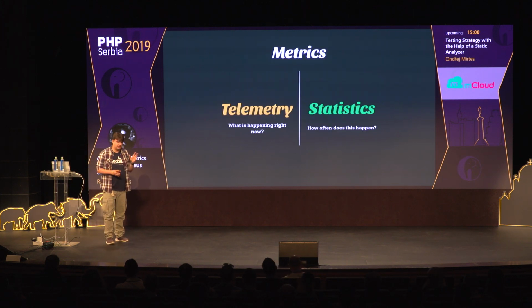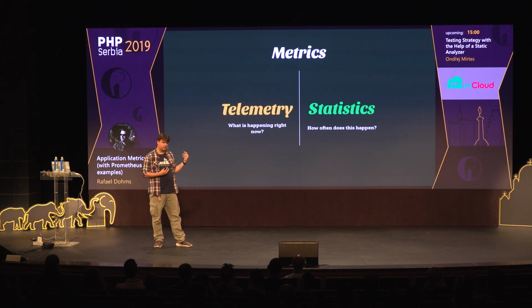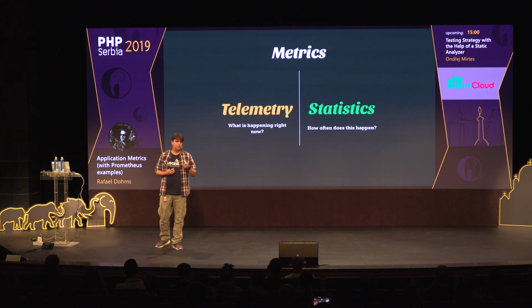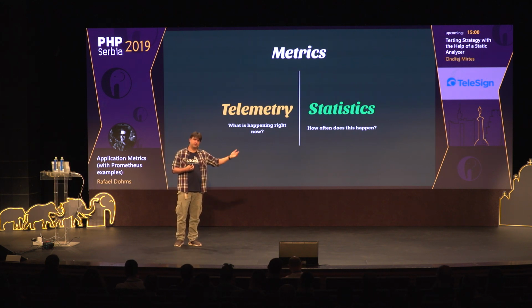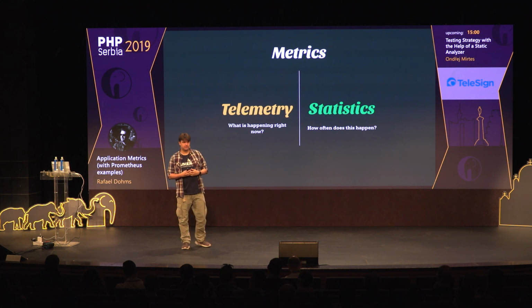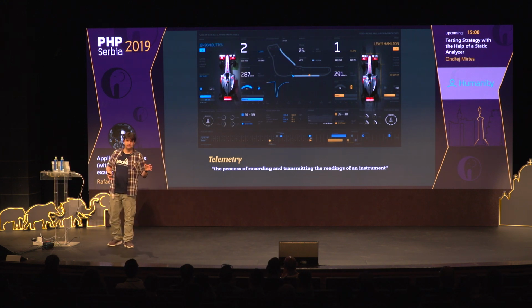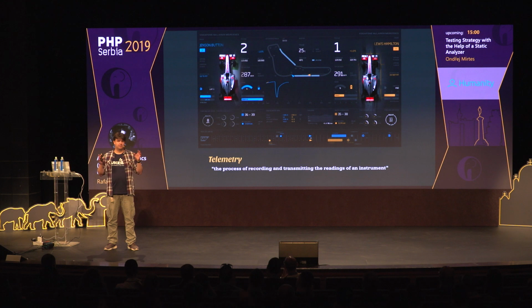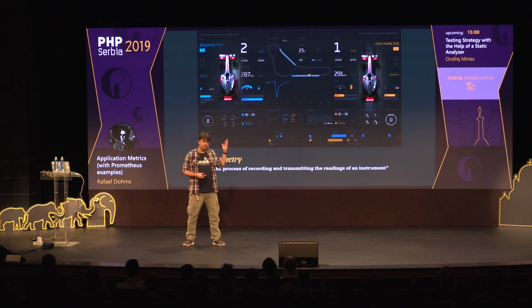Metrics kind of divide themselves into two different aspects that you're trying to cover in your system. You've got metrics for telemetry, things that you want to know about the state of the system right now. And you've got statistical metrics, things that you want to observe over time, maybe compare with previous periods, but have a better historical idea. So let me step into each of these. First of all, telemetry. How many of you are Formula 1 fans? Every time I ask, the number gets smaller and smaller. That's fun. But if you've ever seen Formula 1, they do a lot of telemetry.